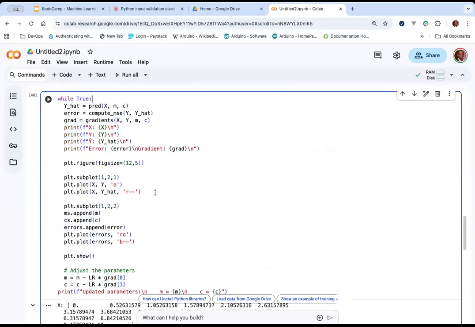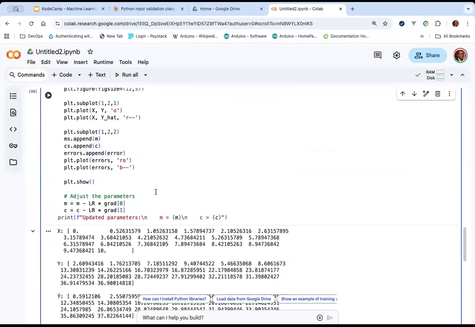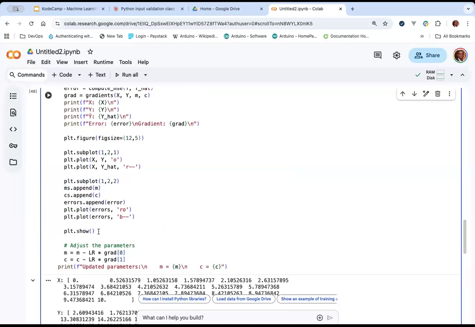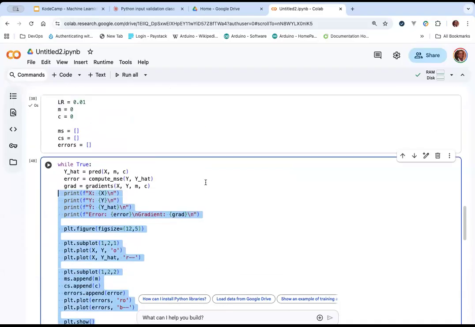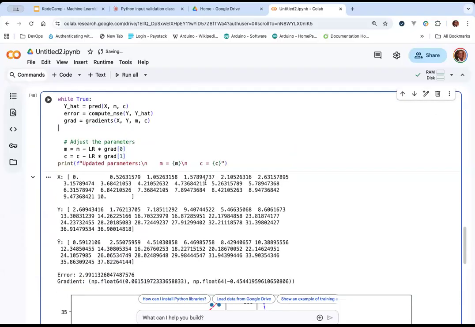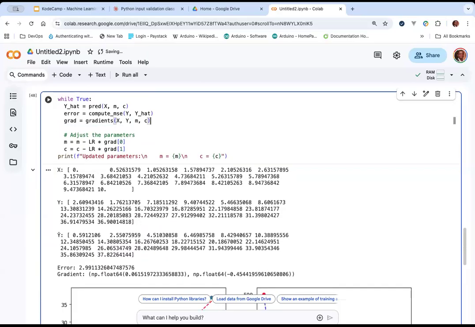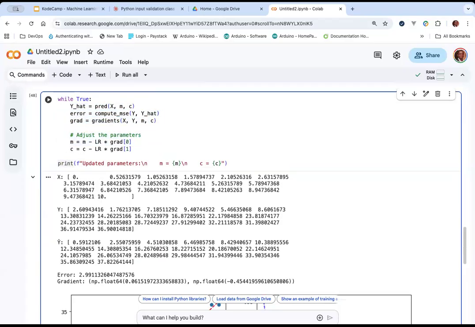So this time around, let me plot after the training is done so that I don't flood. I'm going to take all the prints, and you can now see that if I remove all these other things that are not really part of the loop, maybe I can put the updated parameters in here.